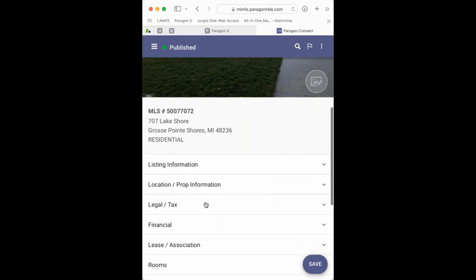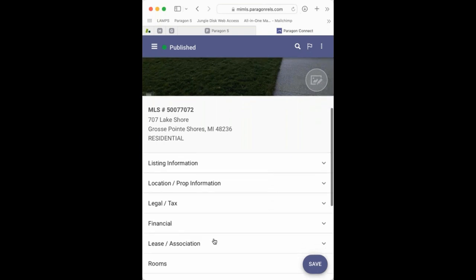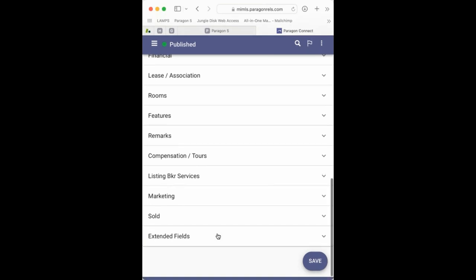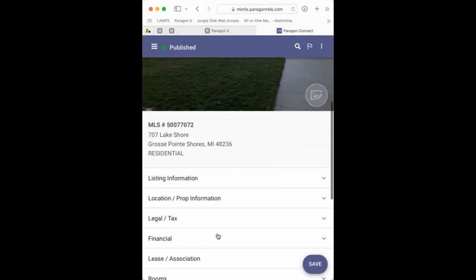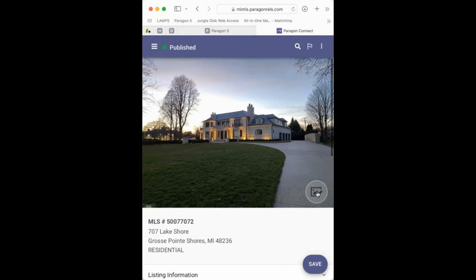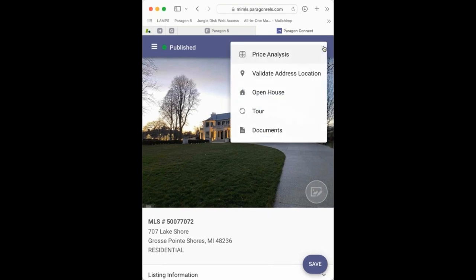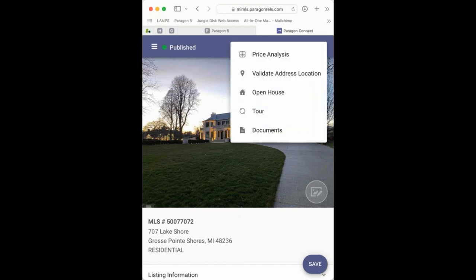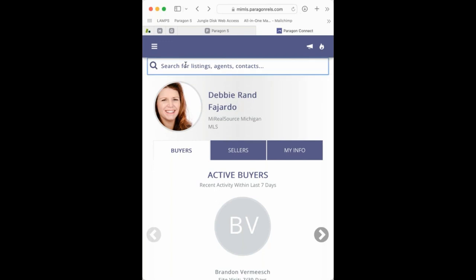Close that down. Property, legal, financial, lease, rooms, features, and that is, nope, it is not laid out the way the all fields detail is. That's the way listing entry is. And your photos as well. So there's a lot you can do in here. We have to get out of the listing entry, and you'll see it is a published listing. All right, see if we can do the back button. And it pops me right out. So we got a little hung up, that's okay.